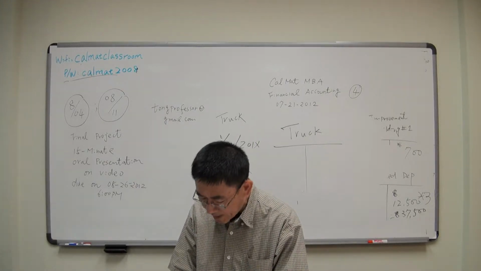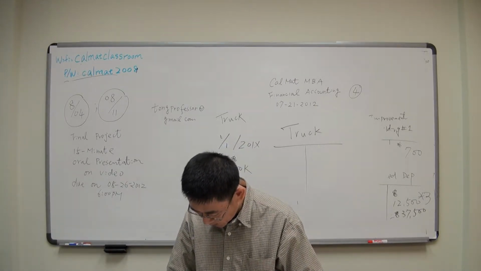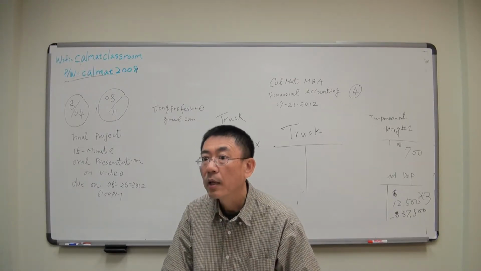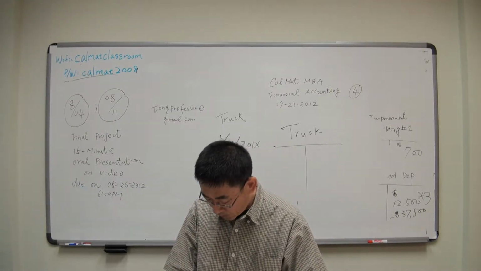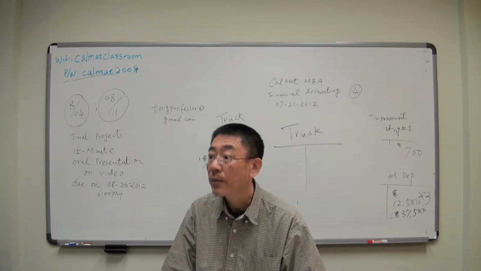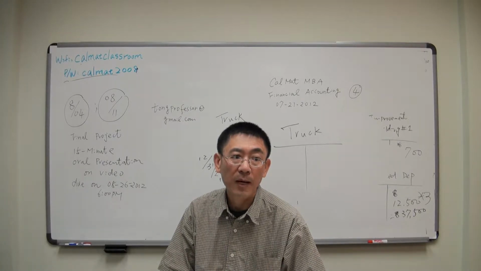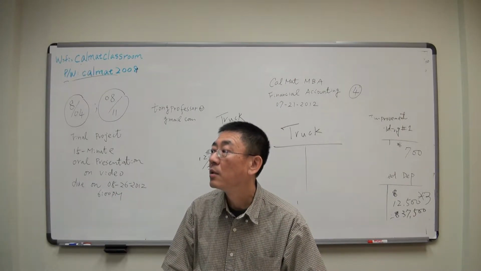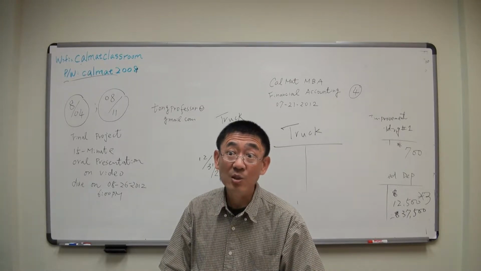12%, 2 years. So you find 12%, 2 years. Everybody see that? Page A-1. 0.7972. Everybody follow me? And this is the number calculated by the financial calculator, if you have one, or 1 divided by 1.12 squared, same thing. Everybody follow me so far? I just want to go very, very slowly.